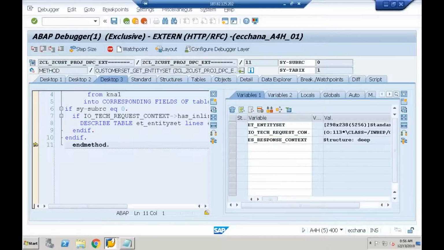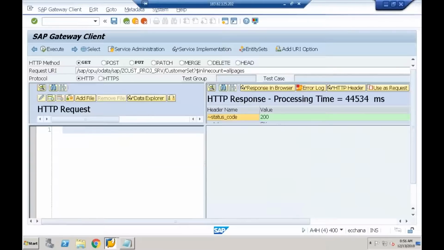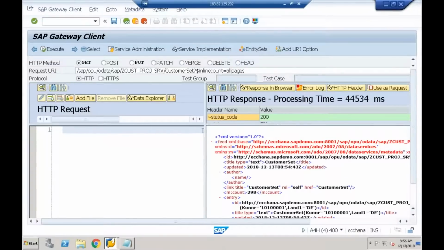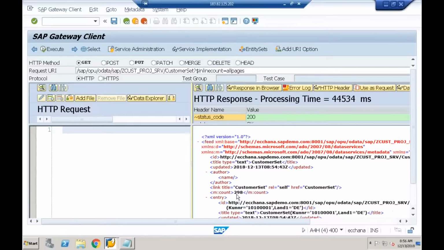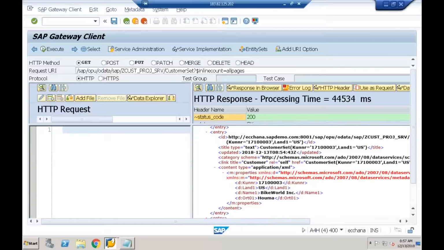So when I press F8, let me check the result. Good. Observe here, what is the count value I got? 298. So I got the count value as well as the data. Earlier I didn't have that.